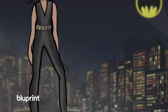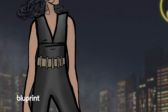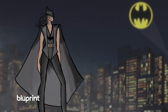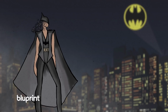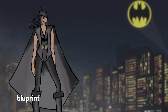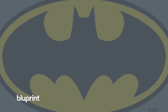We're gonna start with the classic black bodysuit, we're gonna add a deeper neckline, and then the classic black emblem. Then, that shadowy black cape, but with a modern spin. We're gonna take the current cape blazer trend and give it a Dark Knight vibe. And I think it's gonna be fierce. We're gonna do some simple repurposing for the boots and create a cowl for a completely customized and unique Batman costume for a chick.